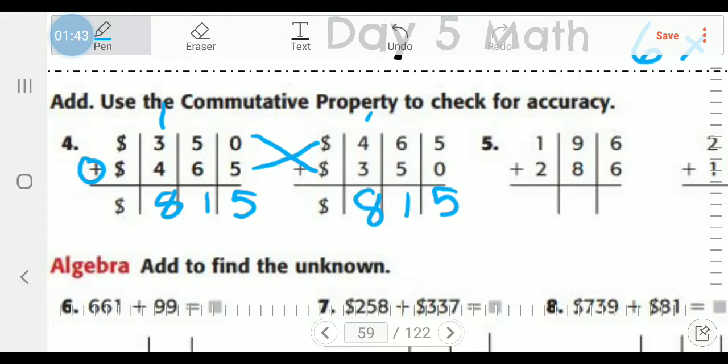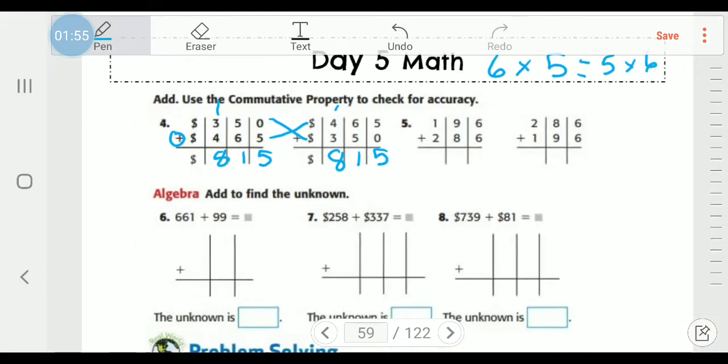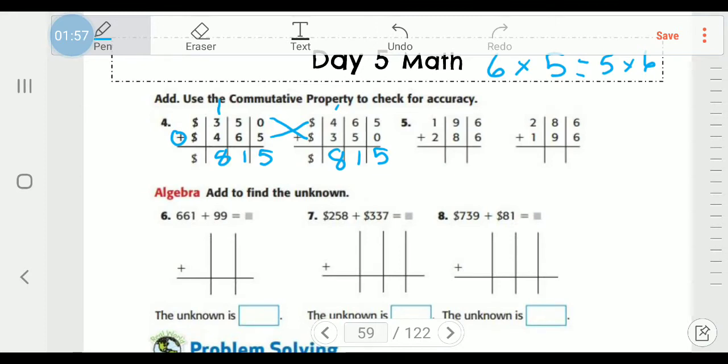I am actually doing the math, even though I know in my head, hey, these two are going to have the same answer. If for some reason I come up with a different answer, I've done something wrong. And remember, everybody makes mistakes. You're going to do the same thing with 5. And I'll let you guys do that on your own.